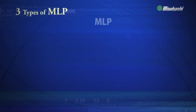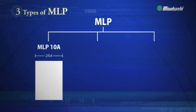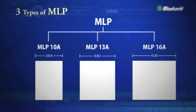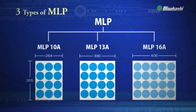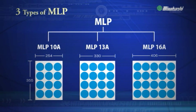The MLP series is comprised of 3 types, with a print width of 10, 13, and 16 inches. Each of them has a long repeat length of 355.6 millimeters, which is effective for jobs which contain a lot of labels in one repeat, or for jobs with big size labels.